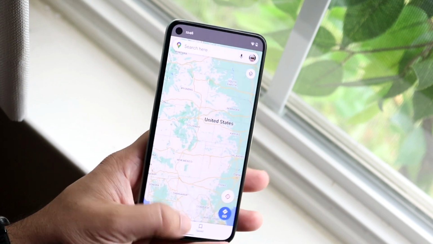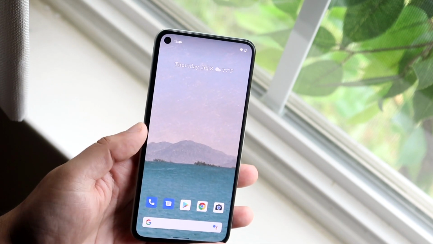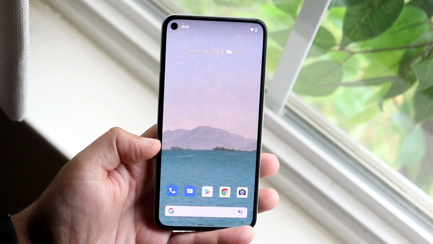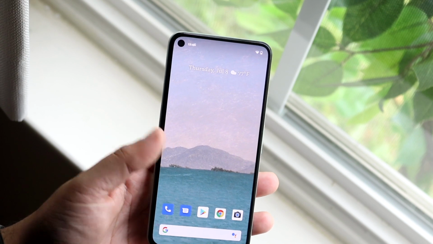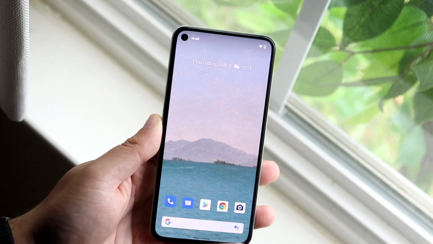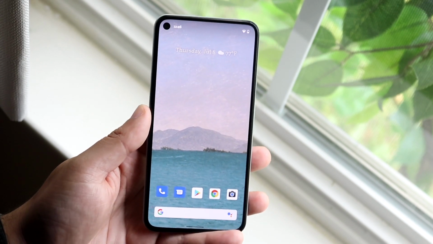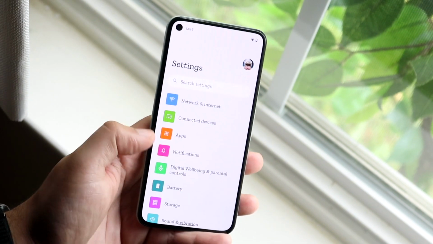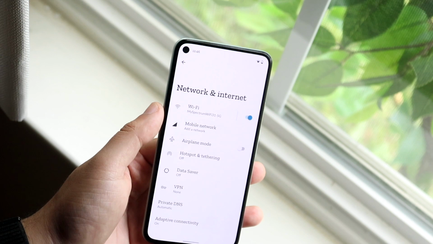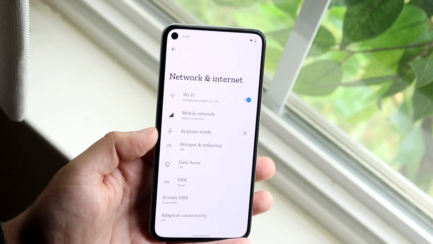The very first thing I would recommend doing is making sure you have a solid internet connection. So you may be somewhere where for some reason your data connection isn't working. Most of the time it is through GPS, but if you have a really bad signal, this could mean that your GPS signal is also bad. So I'd recommend making sure you have a solid network connection. Make your way over to your settings app and verify that you're connected to a good network or cell connection or whatever the case is.